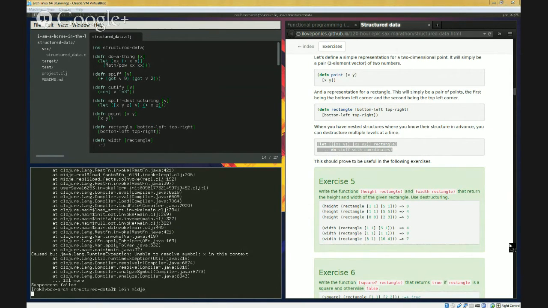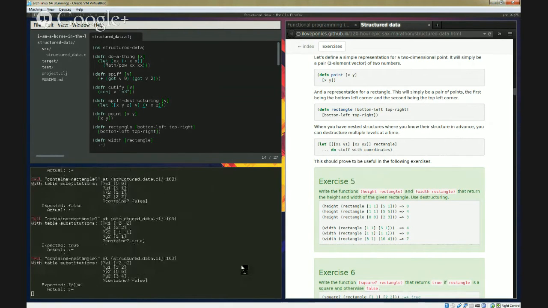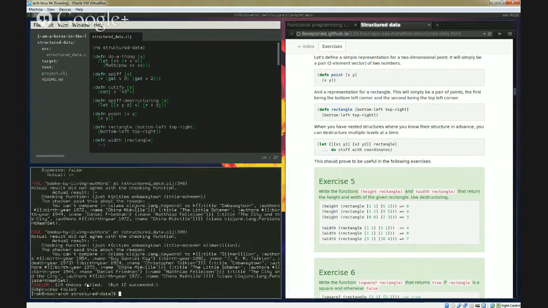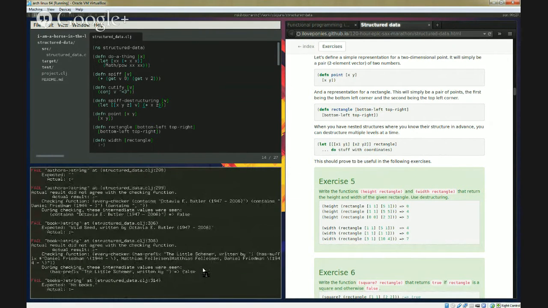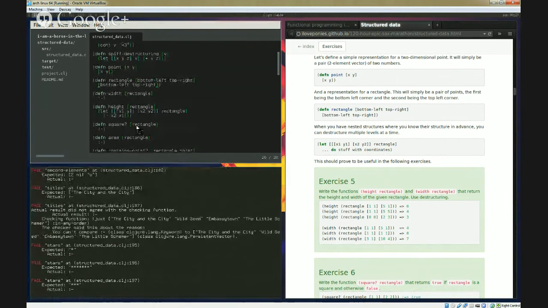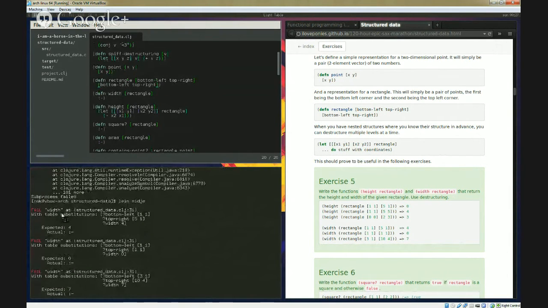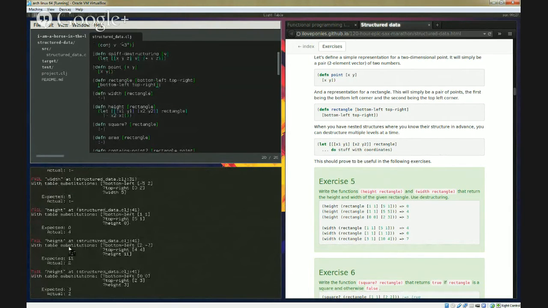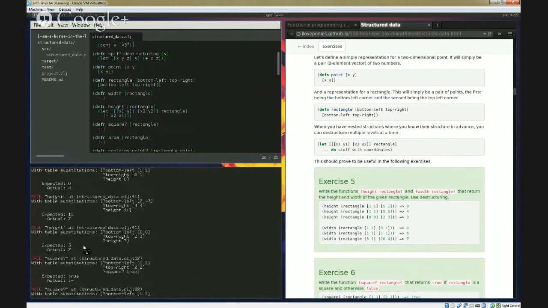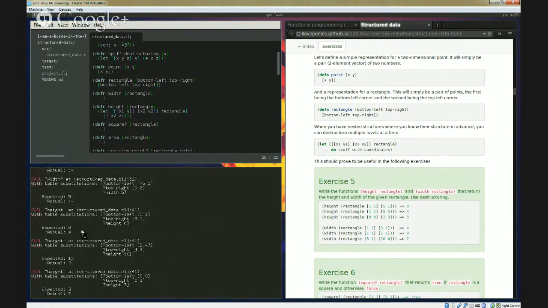Right. Okay, so now it ran. So let's see. Only 119 checks failed, but 12 succeeded. So let's look on the bright side. So let's see if our height function actually worked. A bit of scrolling again. Okay, it did, as I'm seeing. Oh, it didn't actually. So we're actually not doing something correctly.